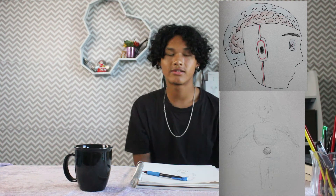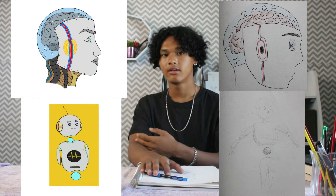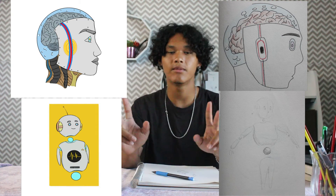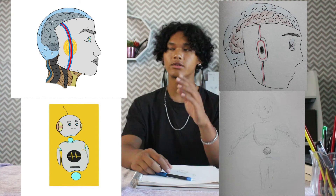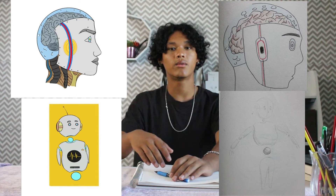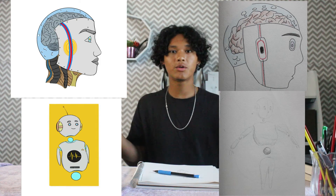Alright you guys, I'm done with the remake. Here is the original one — the one I drew years and years ago — and here is the one I made right now, the remake. It was really fun to see how much I've progressed and improved. From this I can see how much more tools I know how to use compared to back then. I want to see which one you guys like.